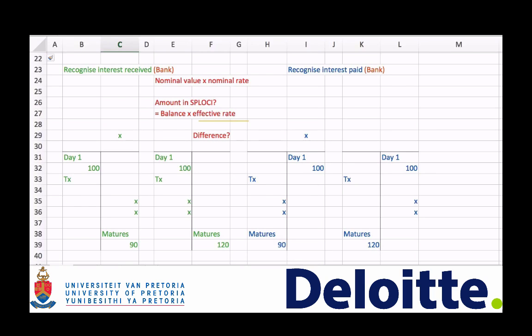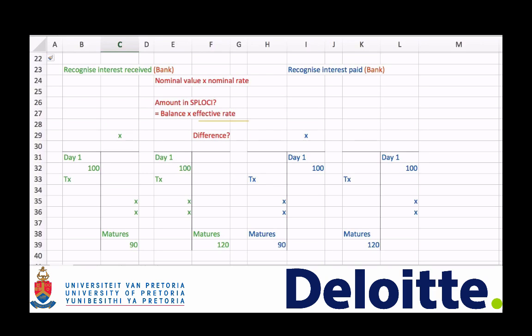So that deals now with your initial recognition of these instruments, either in the investor's books or the person that has been issuing the debentures, the issuer's books. So you'll have your amount there now at the present value of the future cash flows, adjusted with your transaction costs if necessary. Now your debenture may be settled in future at an amount which is the same as the par value initially, or it's a premium, or it's a discount. So there will need to be a movement in this account. And we will come to that now.